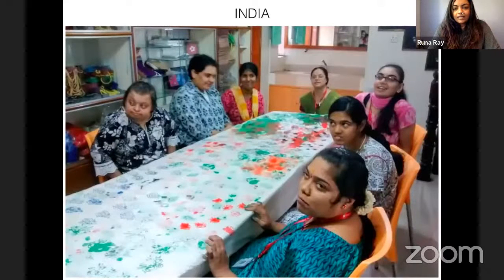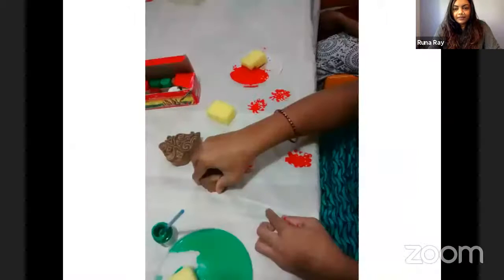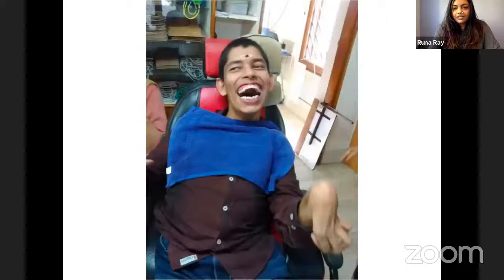So we had this large canvas, which is going to be cut up into 12 by 12 inches and then sent across to me using block print. So this is their expression of peace. And this photograph really moved me to bits because it showed me the happiness that the children had. That really motivated me to say that we need to get this project moving further.